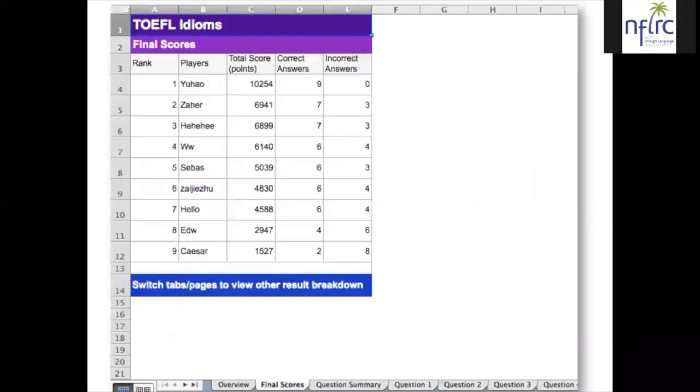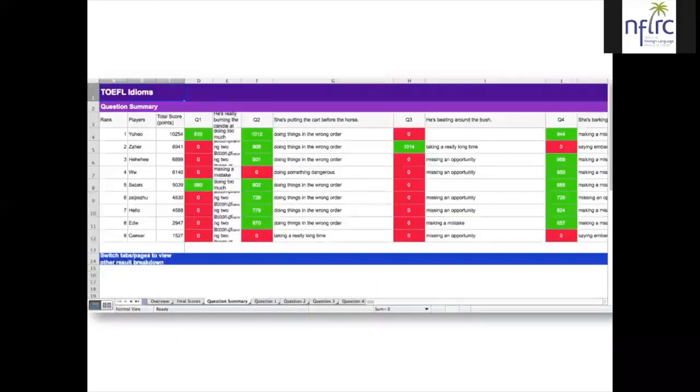And so you can see their total scores, or you can see question summaries, or each individual question and how well the students did. This could be used to collect data on the students. It can also be used if the students miss a question, such as question 3. One person got it correct. You could stop and the students could talk to each other and talk about what the correct answer is as a learning experience based on this formative assessment feedback.